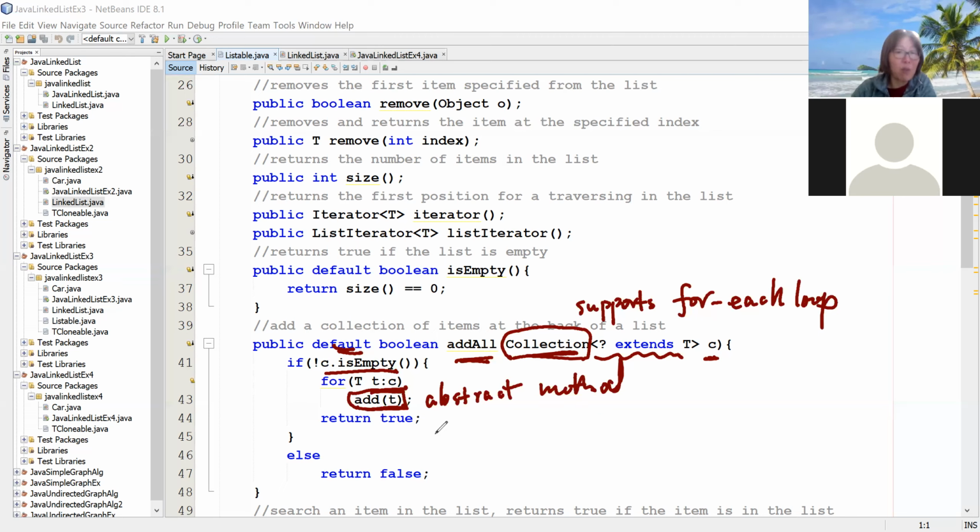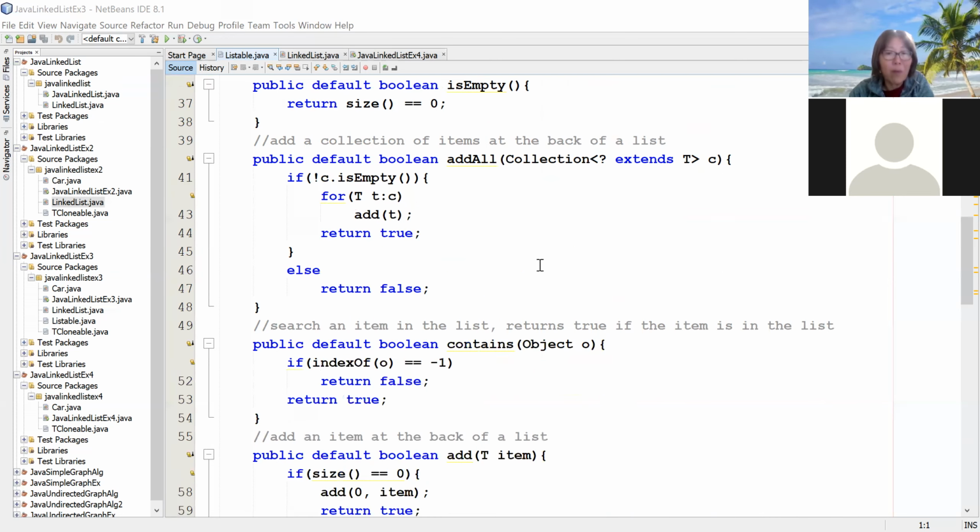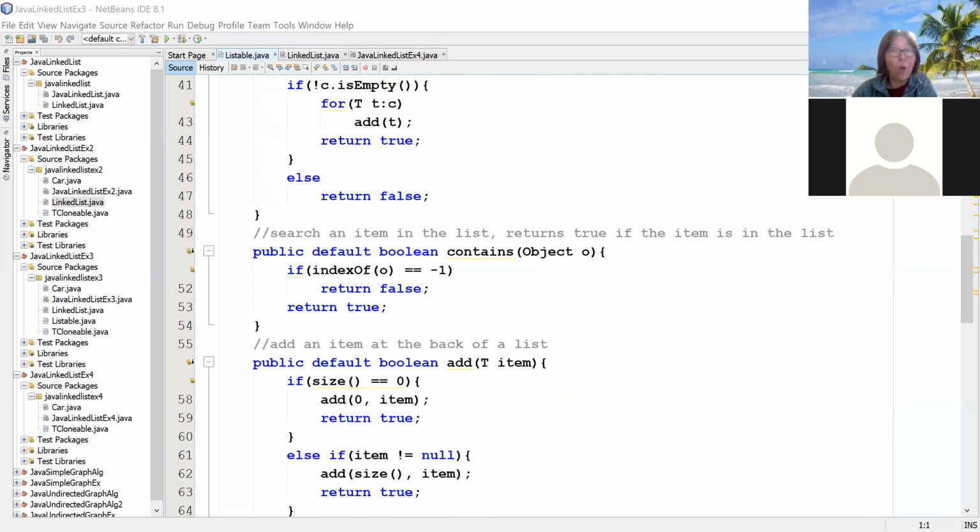And of course, you need to determine if it's empty or not. If it returns false, that means whatever you plug in is an empty one. So that's how addAll works. Then the contains, same thing. It's a default one.